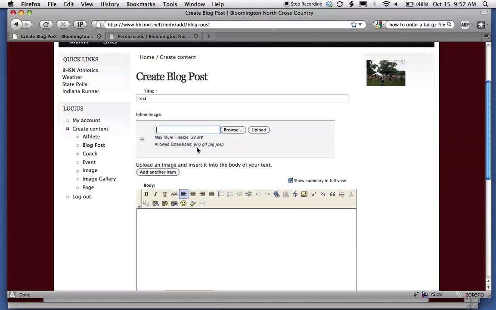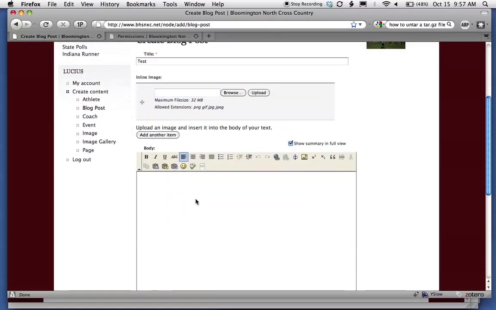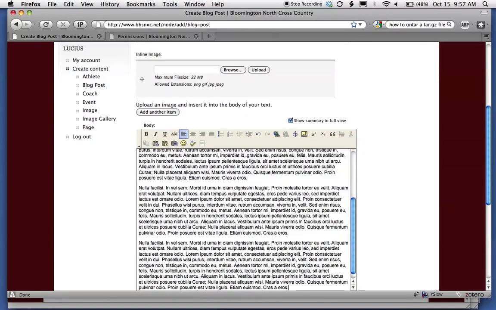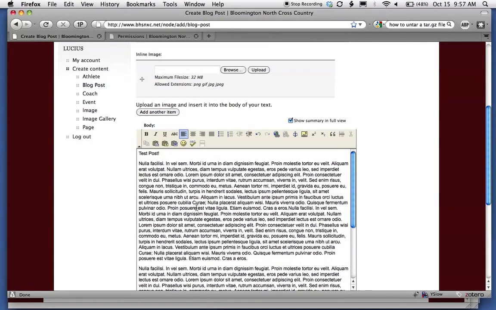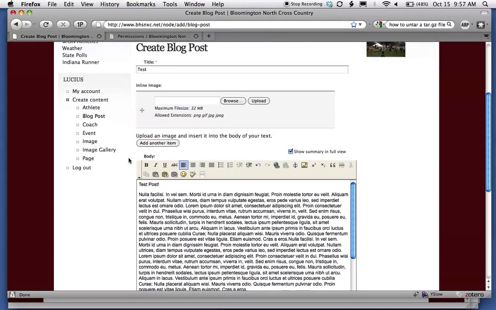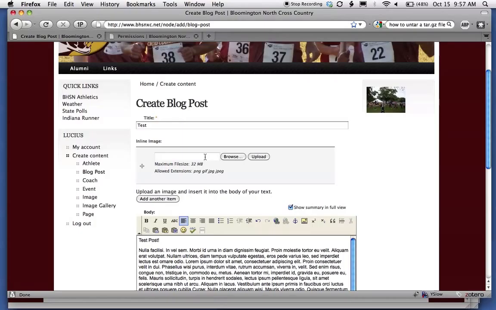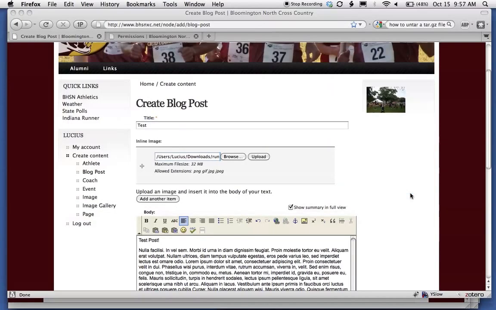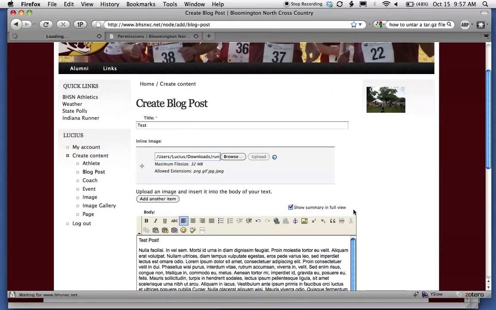So let's start actually by putting some text in. Just some random stuff. I'm going to put in some filler text. This isn't even English. It's not actually a language at all. It's just filler garbage. Then I can click right in here, and I'm going to add an image. I've got this image here. I found it on the internet. I'm just going to hit upload.